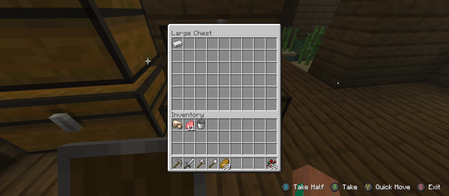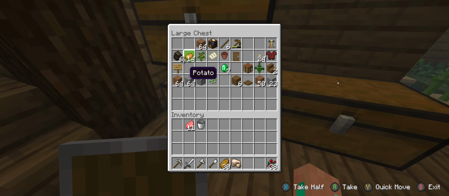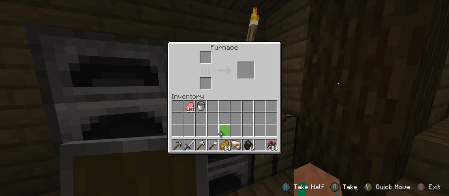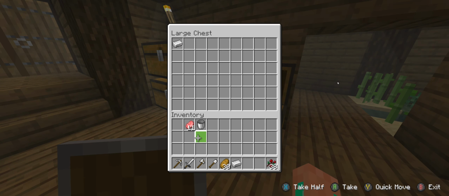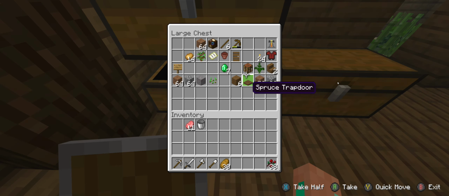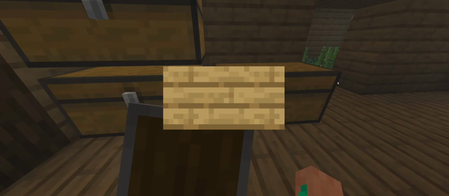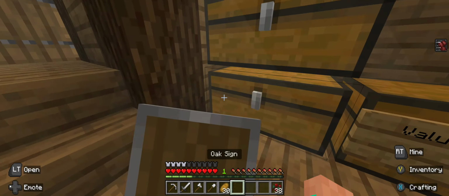Okay, and then let's get this melted. I'm gonna smelt this piece. Now I'm gonna get a bunch of materials and stuff like that. There we go. And now we put this in here. And then we go here, what else is valuable? I don't know. So I'm just going to put valuables. I don't even know if I spelled that right, but it's fine.